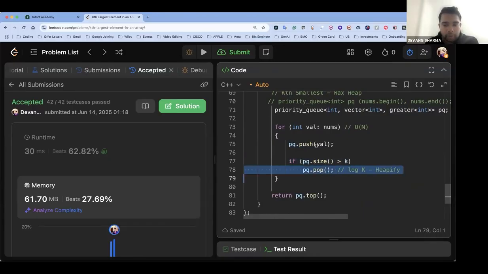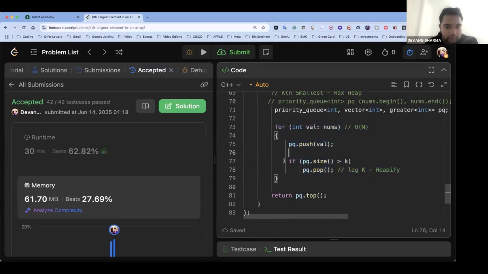pq.push is big O of one operation, pq.pop will be calling a heapify whenever you are changing, and pq.top is again big O of one operation. Now, understand this. What is the maximum size of elements I'm containing in my priority queue at one instance?